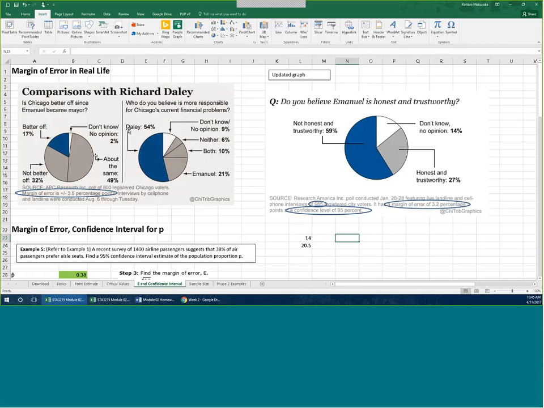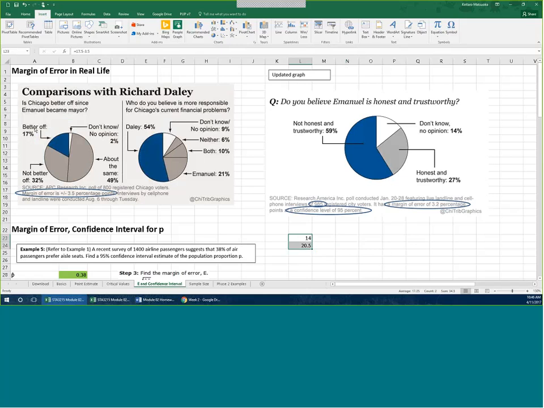So why do we have a confidence interval? Well, because this number 17, for example, or 59%, these numbers are not static. People's opinions change constantly. If I did this survey on Monday and I got 17%, and I do the same survey with a different group of sample, I might get a number that's close to 17, but I probably will not get the exact 17%, because people's opinions change constantly. But the number will be somewhere close to 17. If I did this over, say, 100 times, the number will be somewhere close to 17, but not exactly at 17 all the time. So what's that range going to be? That's what this confidence interval tells you.